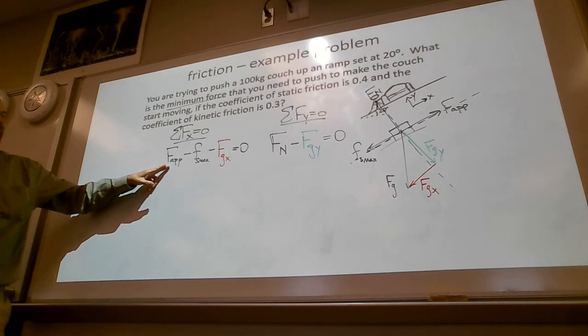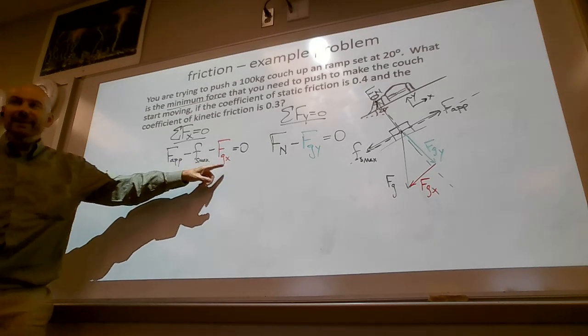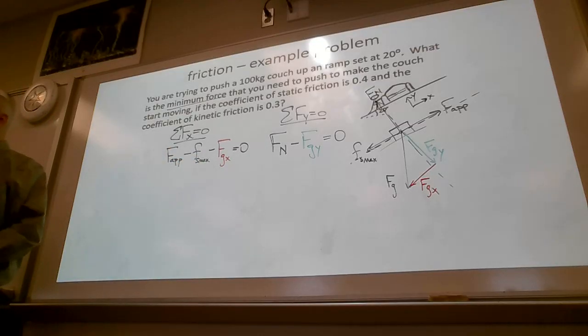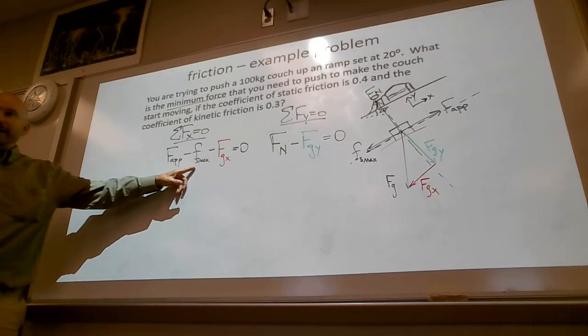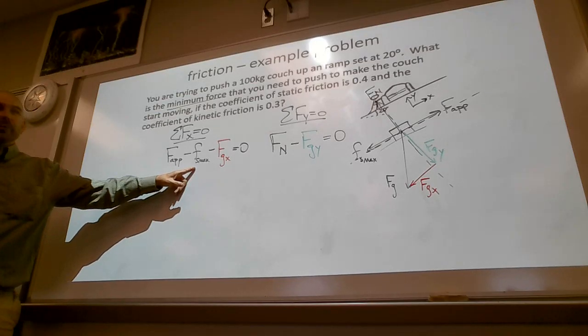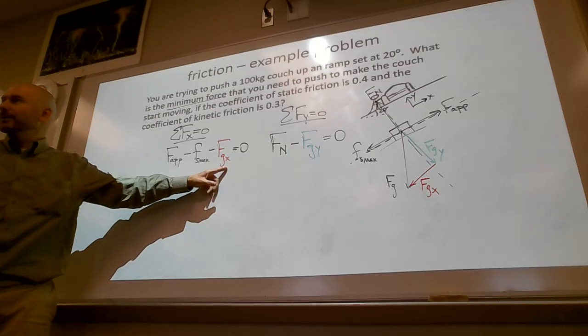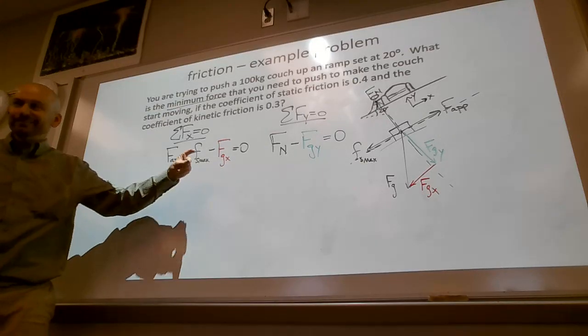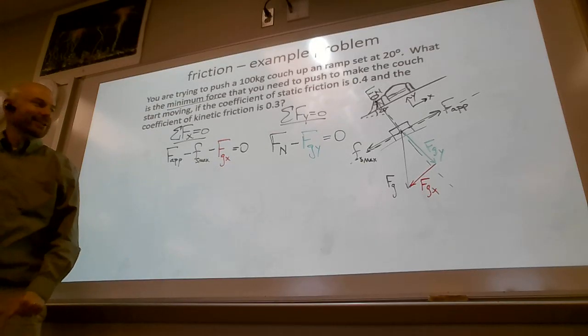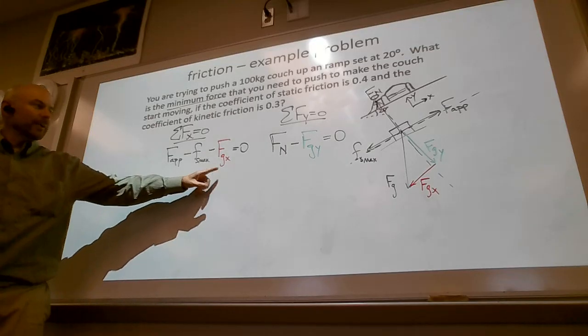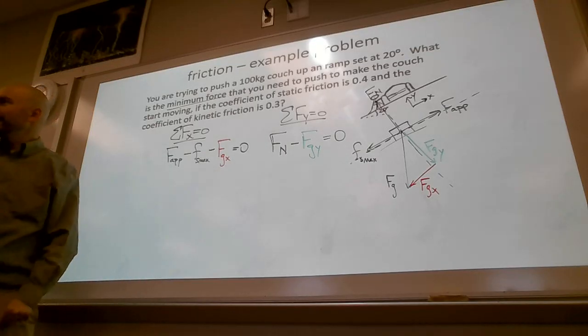All right. So if we can find this and this, we're good to go, yes? All right. Do I know this, maximum static friction? Do I have a value for that? 0.4? No. Do I have the value for FG of X? Man, all right, well, let's go figure out, I'm gonna do the red first, okay?